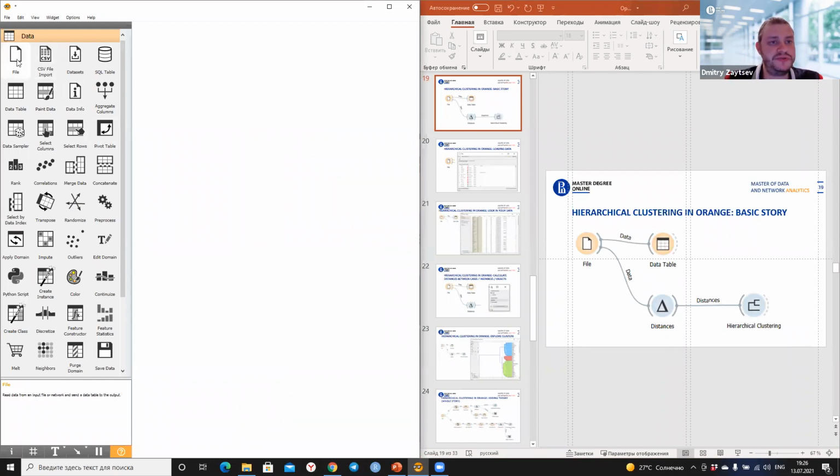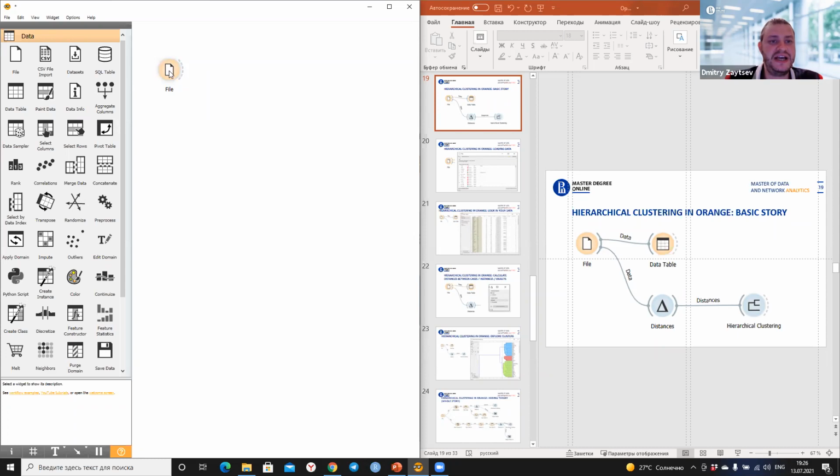First of all, you have to download your data. So you take the File widget here, and you see that Orange is working with this kind of widget. Orange is like the fruit, yeah. And the widgets are in the form of these oranges that are connected together.